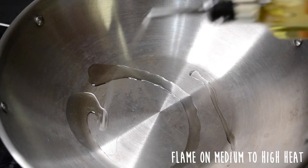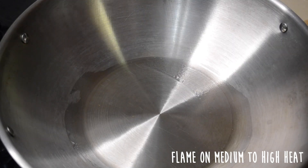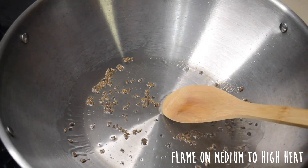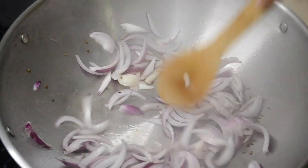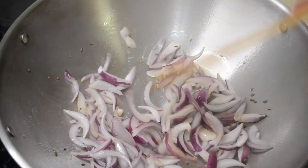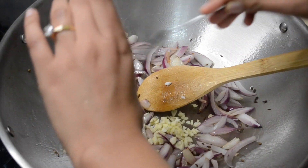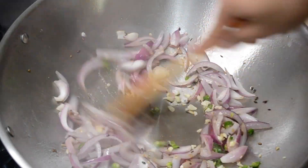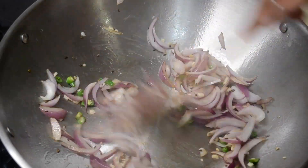For this recipe I'm using a wok and I'll put about two tablespoons of oil. I'll start off by adding my jeera or cumin seeds and just frying those a little, then I'll add my sliced onions and sauté them until they turn a goldenish brown color. Next I'll add my garlic and my green chilies and let those sauté for about a minute or two.